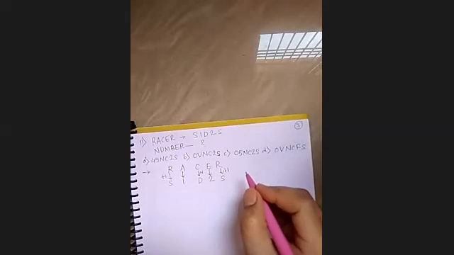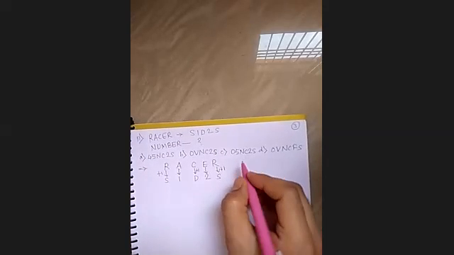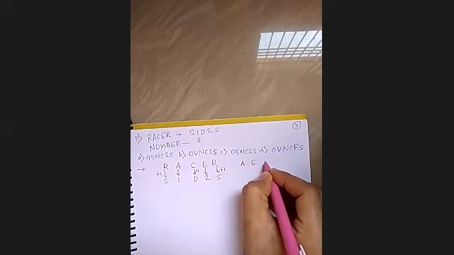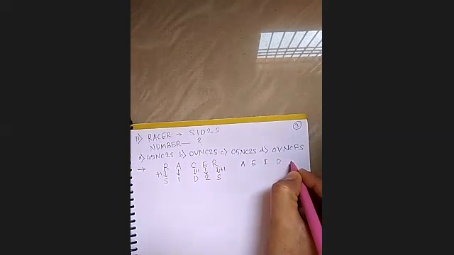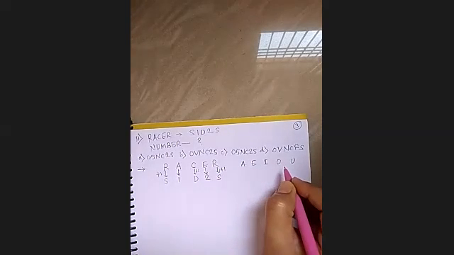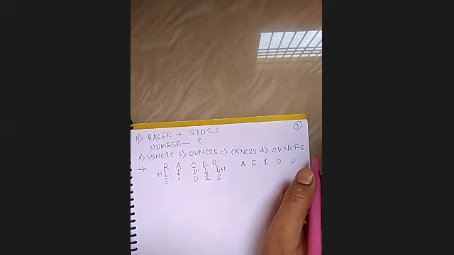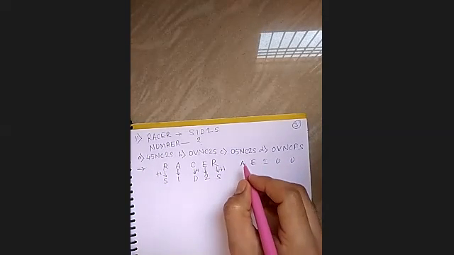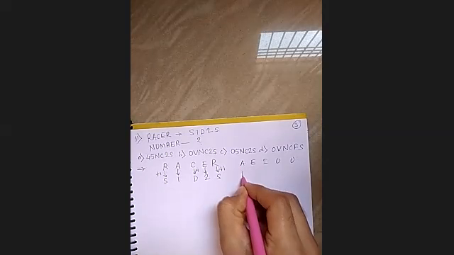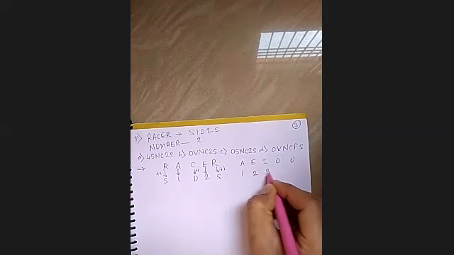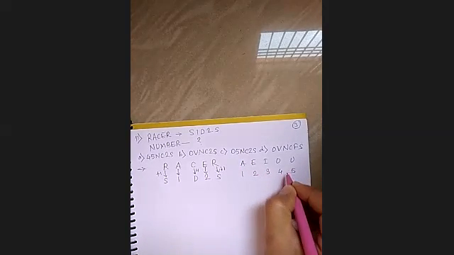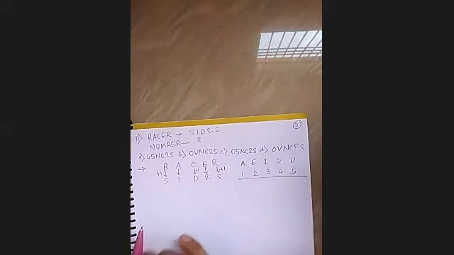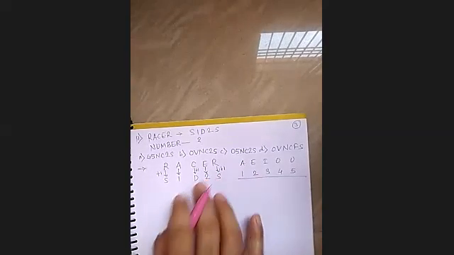So you know there are five different vowels: A, E, I, O, U. In alphabets, their numbers might be different. But if you consider the vowels, right, then here you will be having 1, 2, 3, 4, 5. Right. So this is the way. That's the reason it has appeared here.